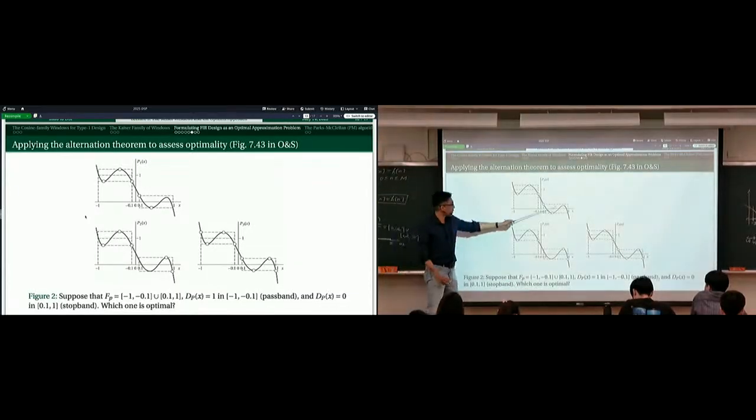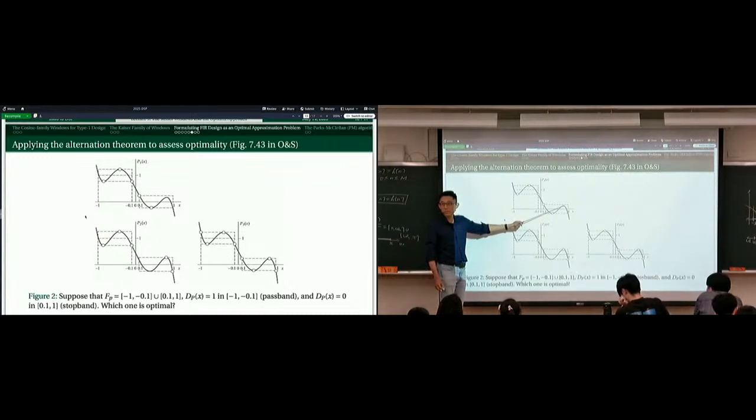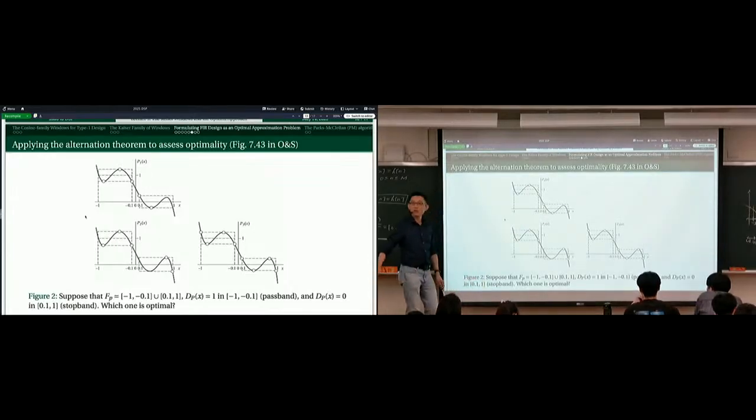So this one, can we count it as an alternating point? Can we? No, we cannot. Is that clear? So that's why this one cannot be counted as an alternating point. Because the error there simply isn't big enough. It's not the biggest. The error there does not reach the maximum. So this local maximum right here cannot be called an alternating point.